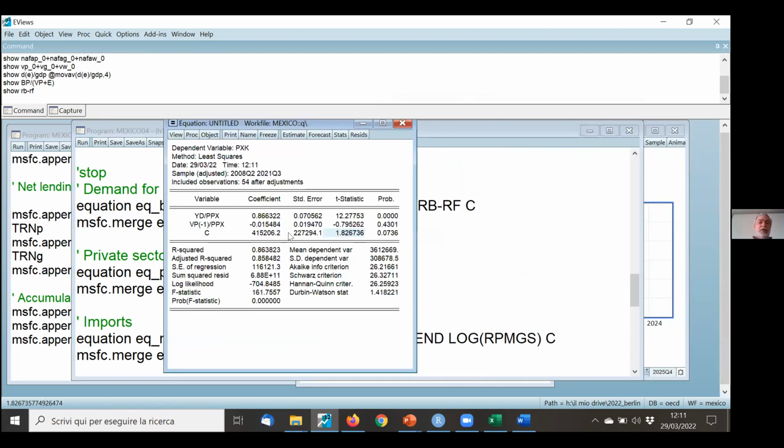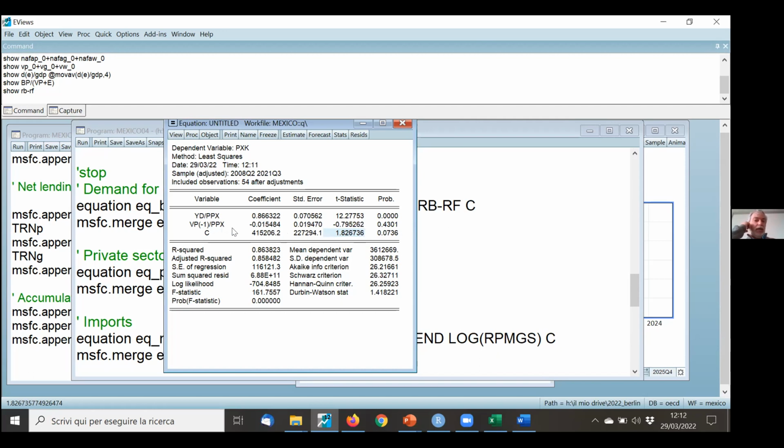The standard equation for private expenditure in a stock flow model implies convergence to a stable stock of assets relative to income. And this implies that you want the private expenditure to be a function of real disposable income, and here I have nominal disposable income divided by the price index, and the opening stock of wealth divided by the price index.